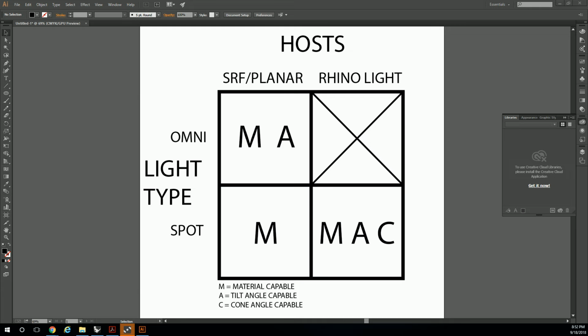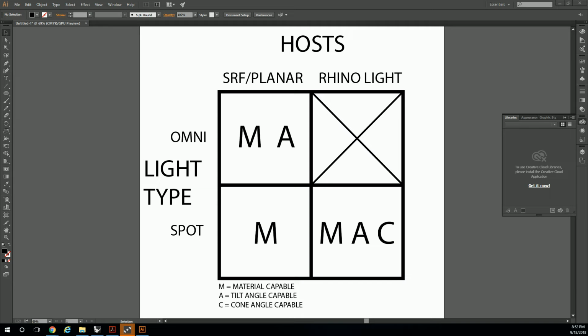But anyway, let's start off in the top left corner and let's look at omni-lights. It's not advisable to use an omni-light family on Rhino light families unless it is a Rhino omni-light. In which case you might not even need to do that, and you could just use an omni-light on a sphere, something like that. But that's up to you to control that. We don't really need to study that one that much because it shines light in all directions. All you have to do is just change the material that's associated with it.